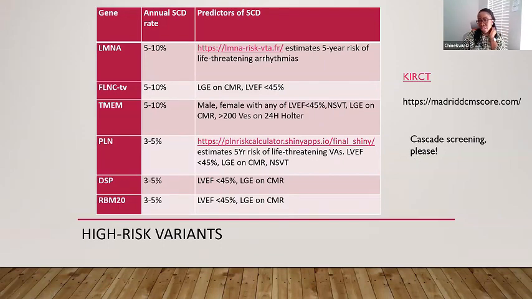the cardiomyopathy field, because we now have tools that we can actually use, pivoting from different parts of the world. It doesn't all have to be homegrown and all present in our nation, because we can do MRIs and report them remotely, but still get the data to help us serve our patients better and keep our population healthier. So just to say, please cascade screen. If you see a patient with a cardiomyopathy, it's incredibly relevant that we screen their family, first-degree relatives.